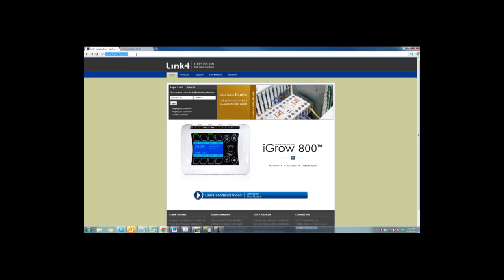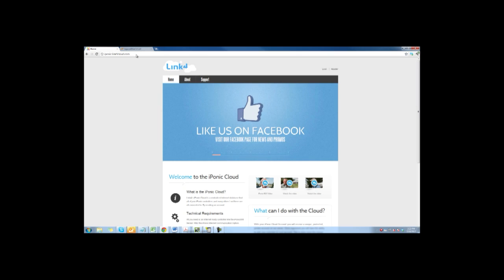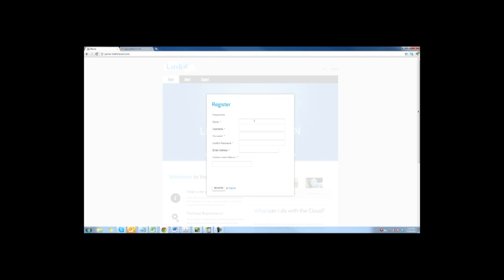So the URL is iPonic.link4cloud.com. We go there, and in the upper right hand corner is the register button. Click that button and just follow the usual process to register an account. So name, I'm going to put, let's say, Alicia. Username Alicia, password, let's say Alicia also, and email a.cortez@link4corp.com.